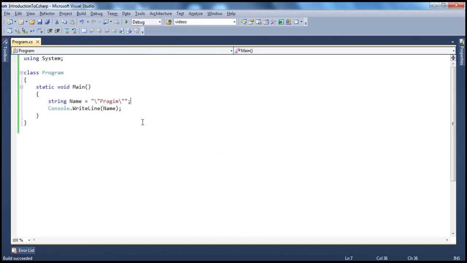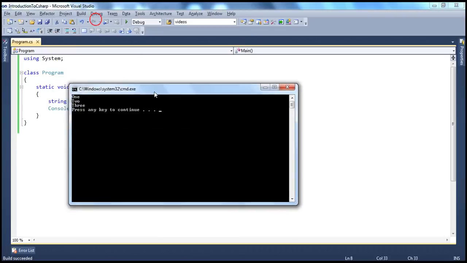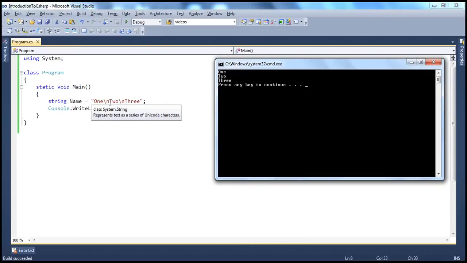So what am I doing here? I have this string. Instead of wasting time typing, I have already copy pasted that. So 1, backslash n is a new line character, so it comes to the next line. 2 and a new line. 3 and a new line. If I go ahead and run this program now, 1, 2, and 3 will come in their own lines. Though they are in the same line here, backslash n has a special meaning, which means it's a new line character. It won't print backslash n. Instead, a new line character will be printed. That's why 2 comes in the second line, and 3 comes in the third line.